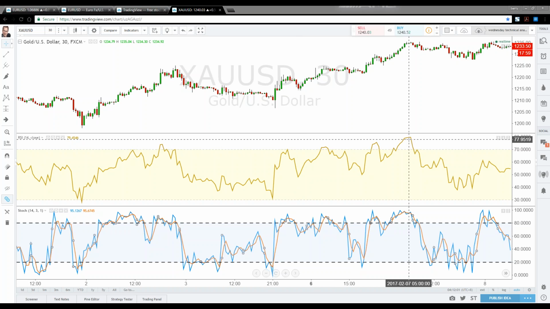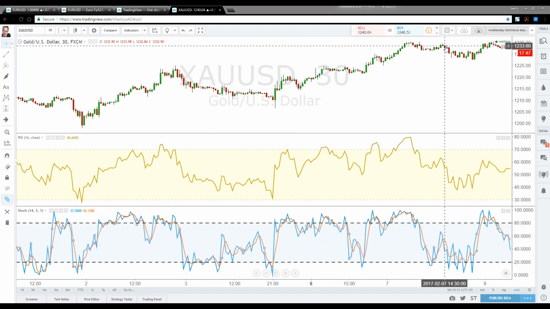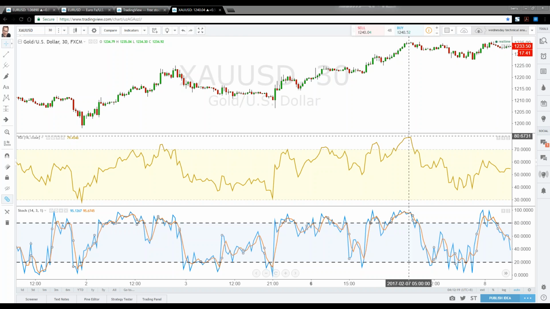But as you see here, we climbed all the way up here, okay, and it was a way high figure indicating the market is way overbought. And we can see the market started to ease down, but it doesn't mean it reversed its trend. It eased down a little bit, but it turned around later and just continued farther up. But at this point, it was indicating the market was overbought.